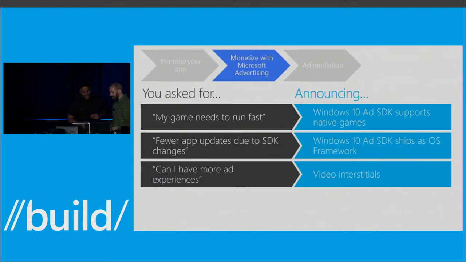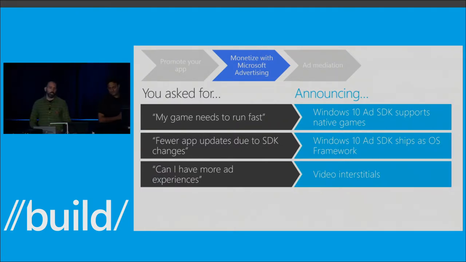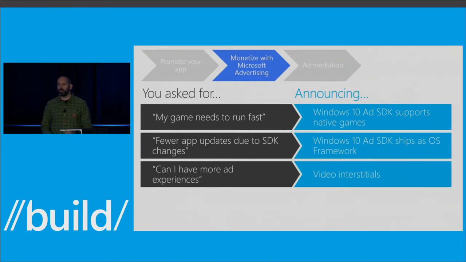Thanks, Vijay. Great work on App Promotion. You should be able to try it right now. Yes, a round of applause for App Promotion. Thank you, guys. So App Promotion is fully available in DevCenter Preview. You can access the preview, create campaigns, consume performance reporting, so we encourage you to do that.